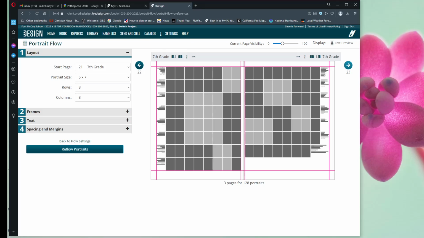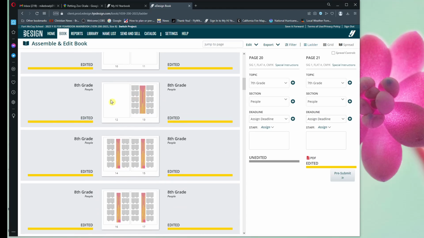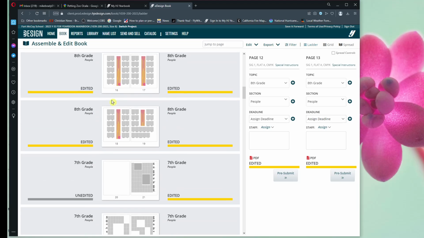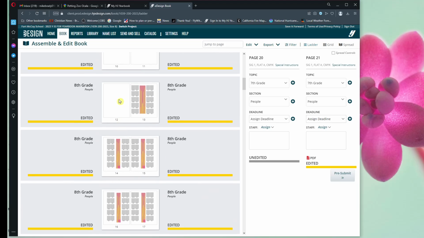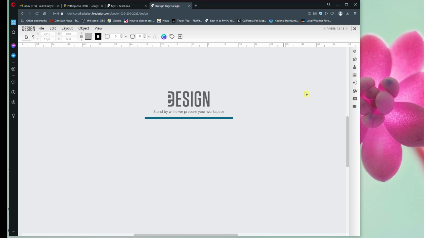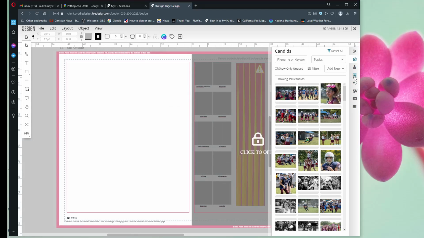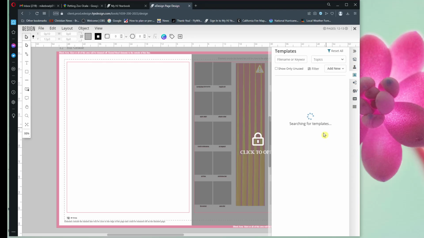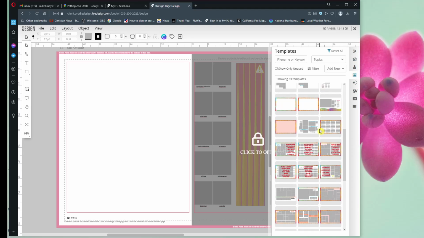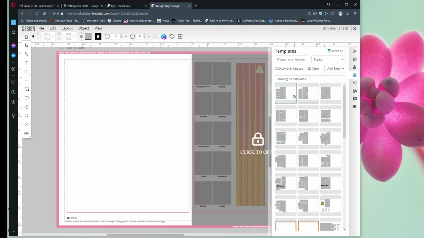Let me pause here real quick. Okay, once you get the portraits in, you've got these blank pages. I got a blank page here on 12, blank page on 20. I want to put a template in there. So I was in there looking at the templates that you had already installed. That's candids, templates. I was looking at the templates you had installed and I saw all of these. So I went in and I added these. Now, how did I add those?